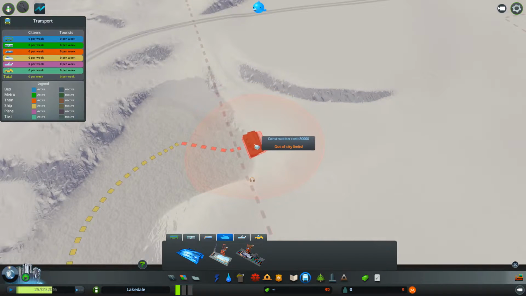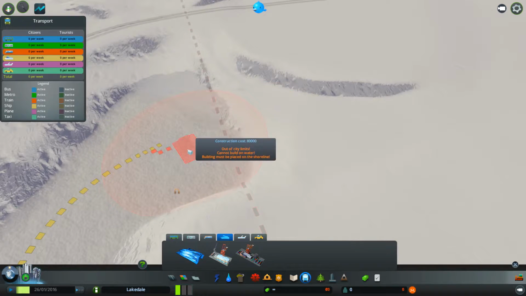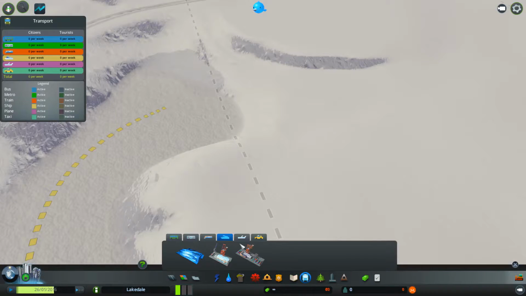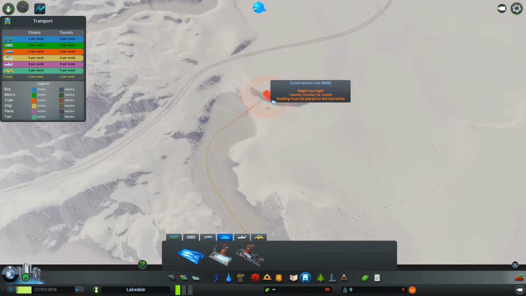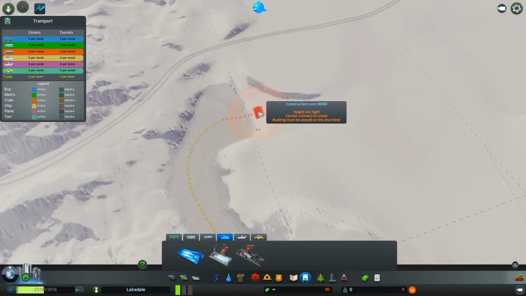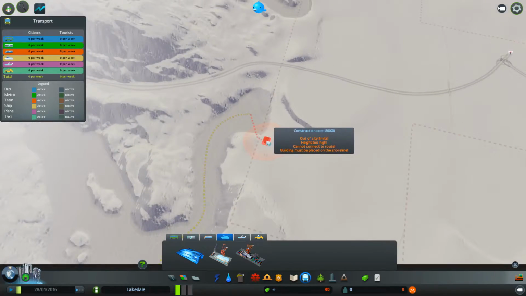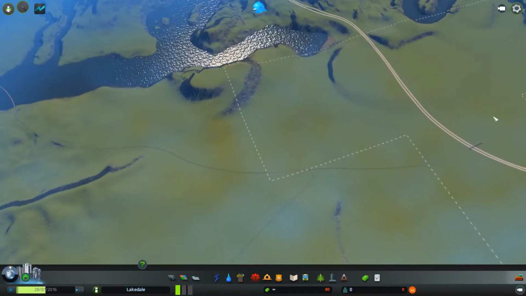When you're laying out shipping channels, they have to be within this end line here. If we come out here and just come back in again, this end piece has to be within the boundary of the city. It says here, cannot connect to this route, so the route has to be within an active tile, and that's off the playing area, so that shipping route's never going to work.